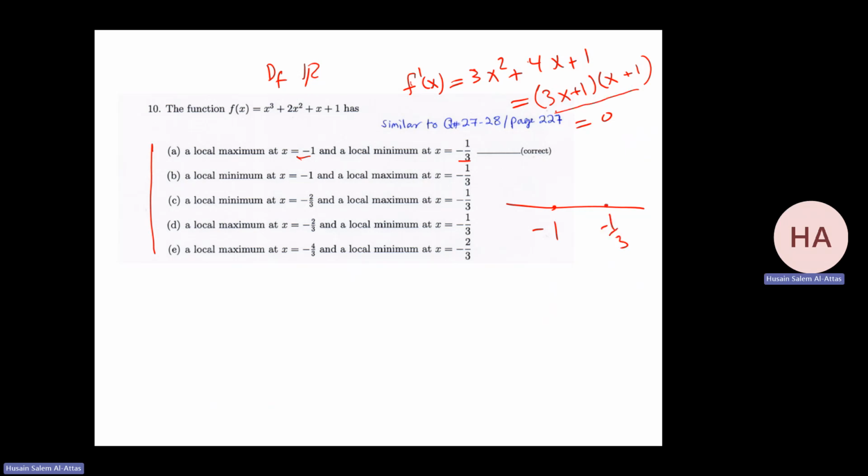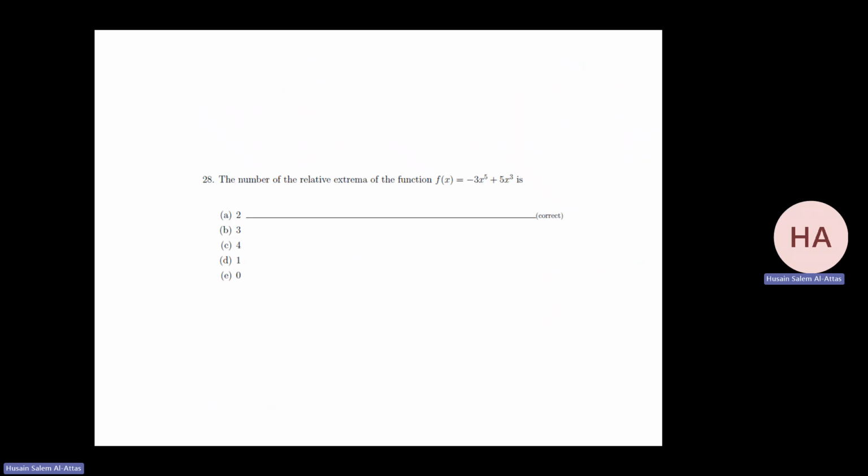Applied to this function. Okay, minus 2, that will be negative, negative, that is positive. This is positive, the same thing, if x equals 0. And here I have negative, like minus 2 over 3. Negative, and the other one is positive, so the answer is negative. So I have increasing, decreasing, increasing. So I have local maximum here, and local minimum there. So local maximum at x equal minus 1, correct. Local minimum at x equal minus 1 over 3. So this is the correct answer.